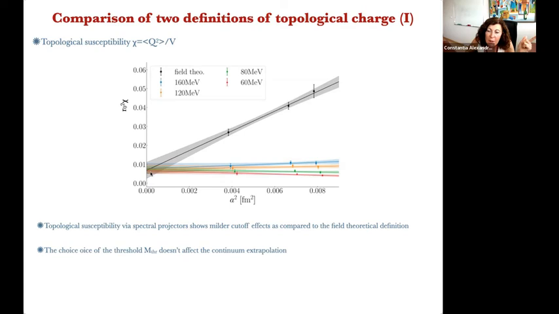So this is a check, but the cutoff effects are very different. So these have very, very mild cutoff effects. This is important because we will do the calculation at a given lattice spacing for this work. And you see in the continuum limit, it doesn't matter what the cutoff is really. And the variation, here for example, is very small. So this is good news.